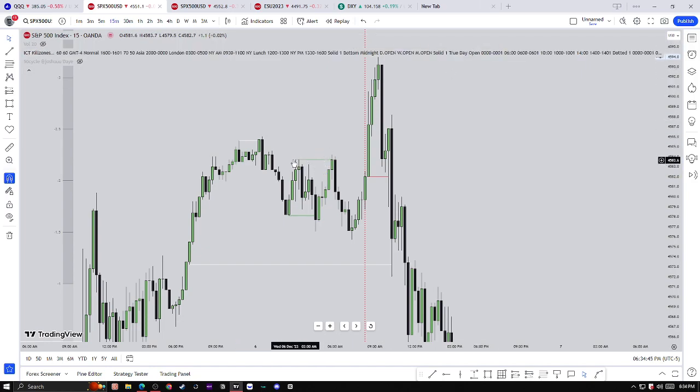But the problem is this isn't closing above. If you look at this wick high, the high is 4558.3. This wick close is 4583.7. Oh my God. This high is 4583.7. This close is 4583.7. Yeah, okay, so that's what I thought. So it's the same. This candle didn't close above this high. So to me, that doesn't make it a valid market structure shift. That makes it a failed market structure shift.